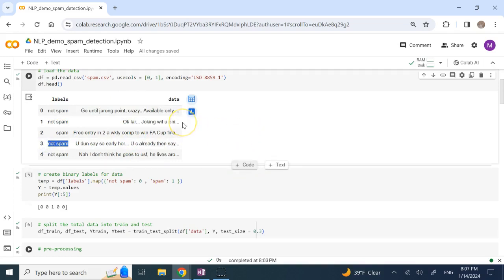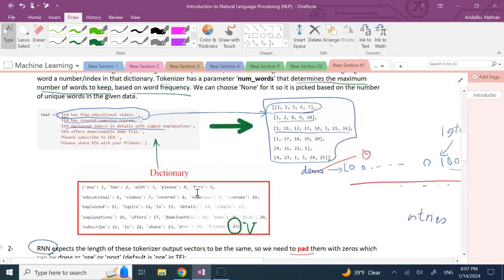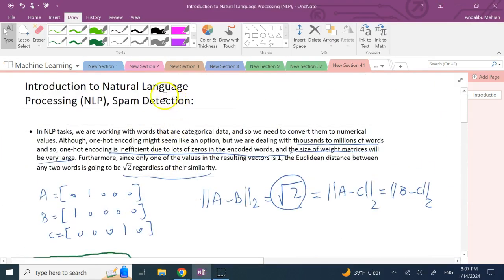Okay, so hopefully this was useful to you and you learned some very basics about natural language processing. The tasks that you can do in natural language processing are huge. This is just a simple one like spam detection. If you want to do other jobs, the type of network might change, and you might need a bunch of extra things to get the job done, and I'll try to make some videos relating to those as well.